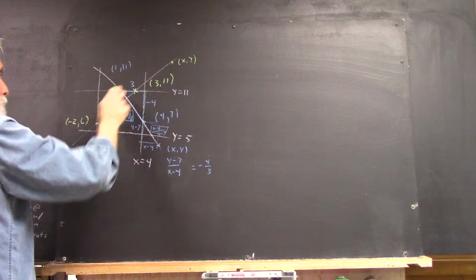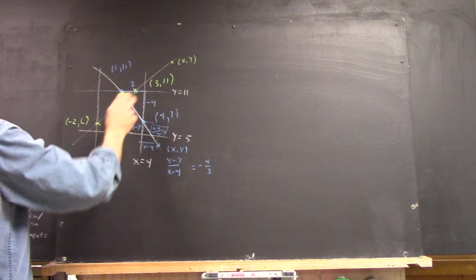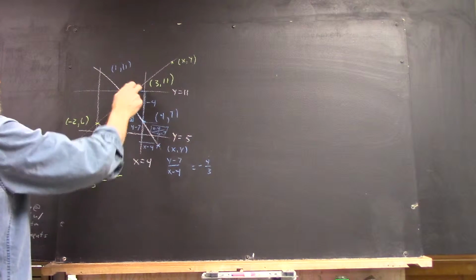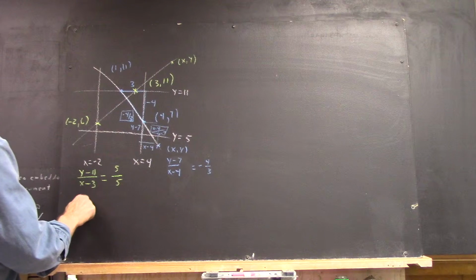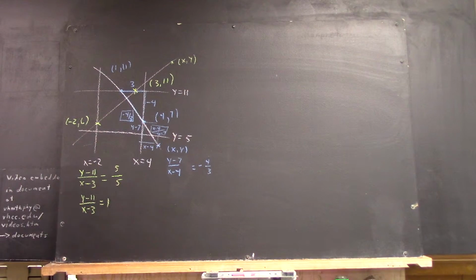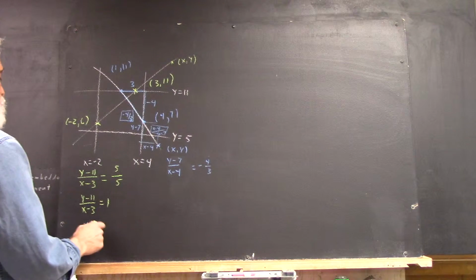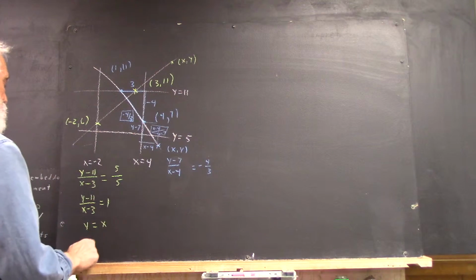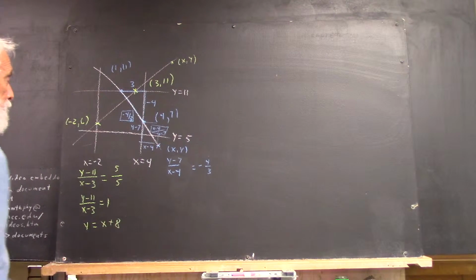But of course, we've got numbers that allow us to get the slope of the line. From -2 to 3 is 5, and from 6 to 11 is 5. So that's 5 over 5. Y minus 11 over x minus 3 equals 1. Okay? Then we can solve this, and we end up with, I'm probably going to mess this up, y equals x and then you're going to have minus 3, but then plus 11, so y equals x plus 8.